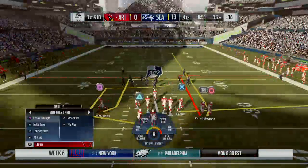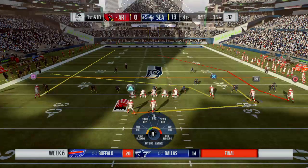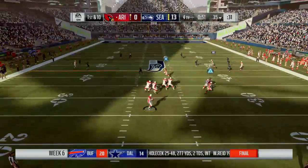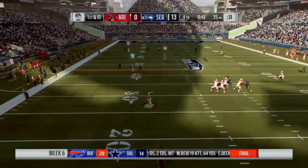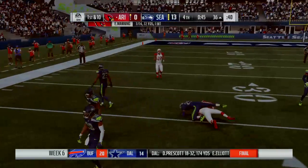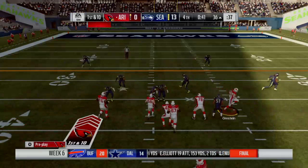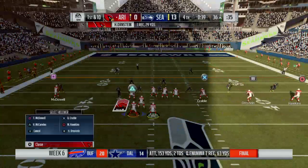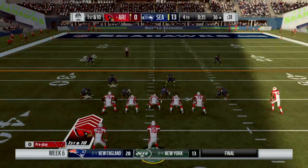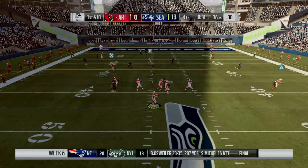Arizona getting ready to go as they take the field. They had a great drive going last time. They were moving the ball, and then all of a sudden it just stalled out. So we'll see what they can do here, Charles. And it's always easy to second guess when you don't get it on a fourth down try. But they had to like the feeling that they had going on offense. They want to continue to see if they can capture that again on this drive. Yeah, like I said, they were moving the football. It's not like they went three and out, so I don't think it's a deal where the offense doesn't have confidence. No, I agree with you totally on that one.